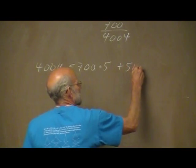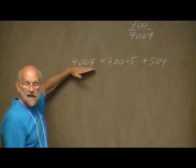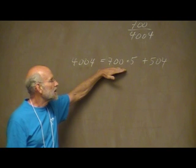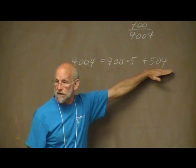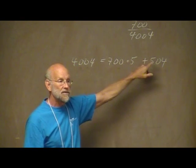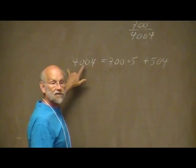So 700 is not the greatest common divisor. 700 doesn't work. But if there's some number that does work, it has to divide exactly into 4004. And it has to divide exactly into 700, right? So it also must divide exactly into 504. Because if it goes into here and it goes into here, it also has to go into here. So whatever your largest common denominator is, it has to go into both 700 and 504. So, in other words, if I can find the greatest common divisor of 700 and 504, that's the same as the greatest common divisor of 700 and 4004.